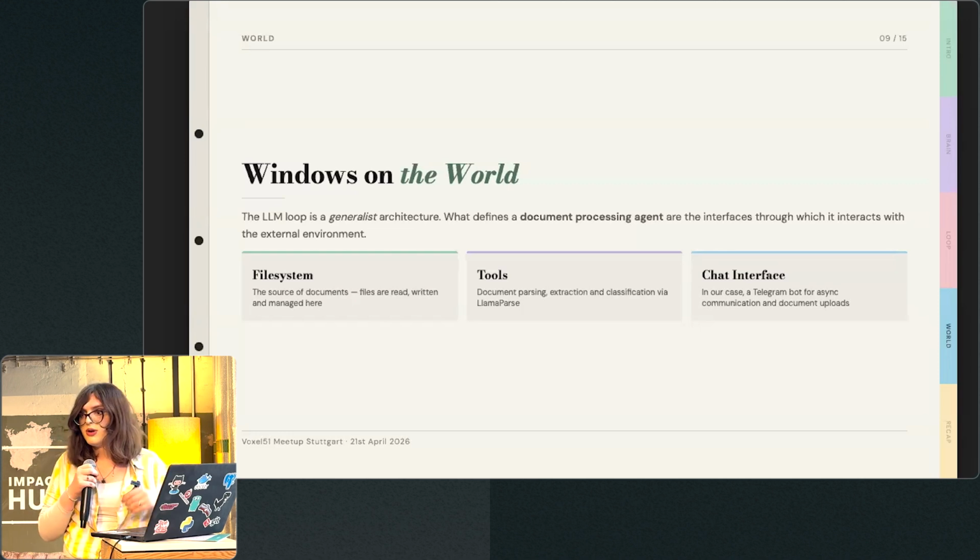So how do you do that? We equip the agent with yet another LlamaIndex product, LlamaParse, which parses the PDF into machine readable text, markdown or plain text, and the agent can just read that. We can also classify a document. The agent isn't sure whether to read a document or not, because the user said only read the contracts in this directory. So the agent has to classify the document first. It doesn't want to read something that is not a contract. So we classify whether this is a contract, an invoice, or whatever else.